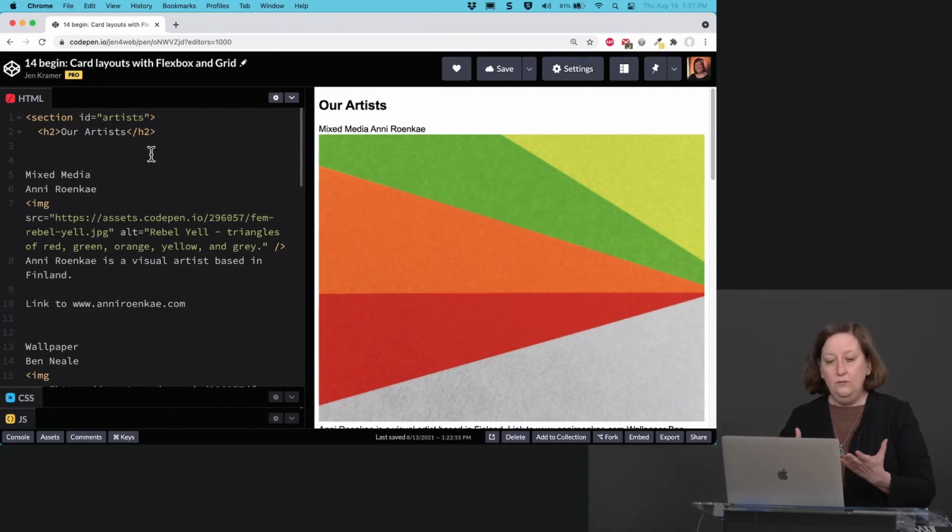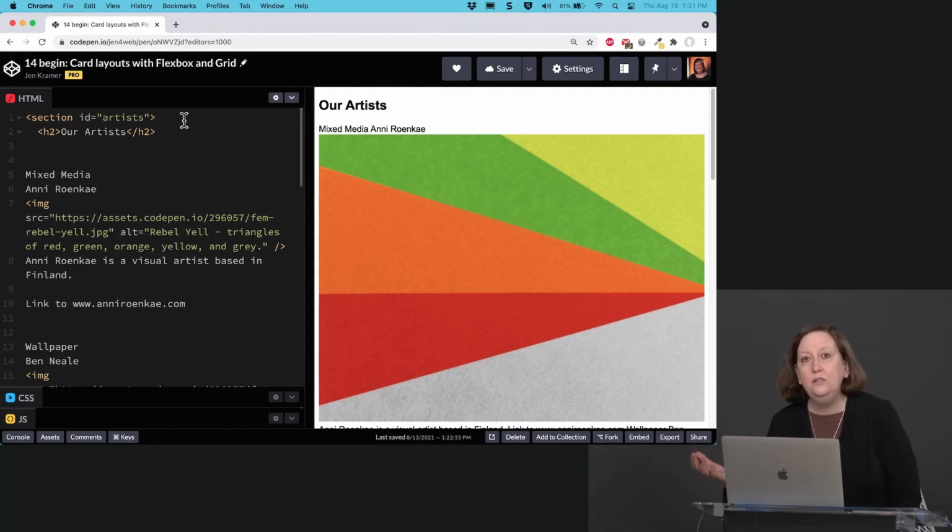So let's look at what we have been given here in our notation. We have a section with an ID of artists. This might eventually be something you want to plug into the page that you are looking at here, the homepage that we've been working on. It might become part of the inside page or an additional page in this website. So let's set it up from the start with that section with an ID of artists. And I've given that section a heading, because sections require headings, and we're given an H2 because there's likely an H1 elsewhere on the website.